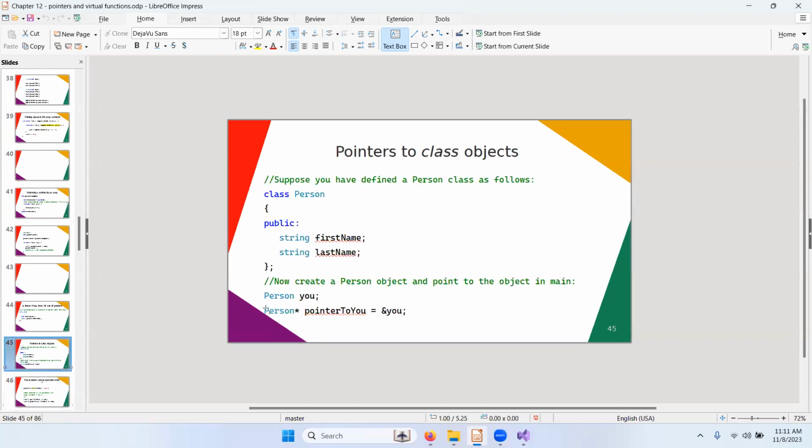This is an alternative way to do this. This is static. We're not using the new operator. So this is another way of creating a pointer to an object.